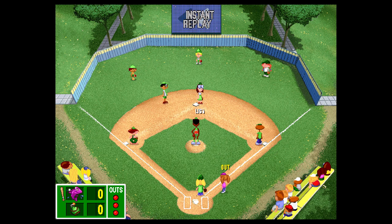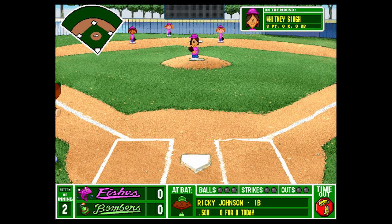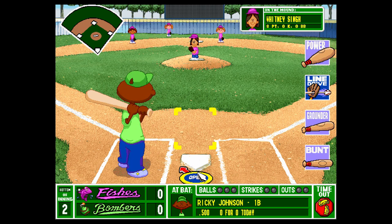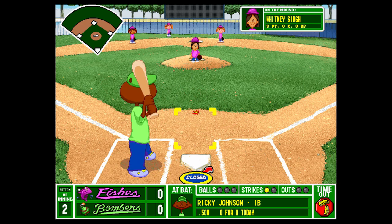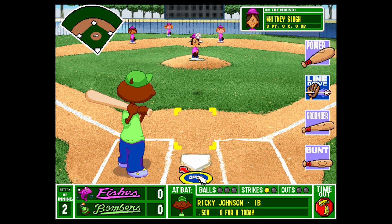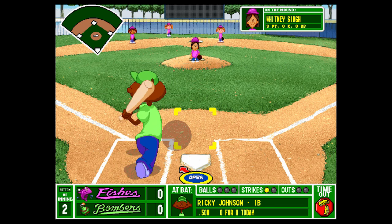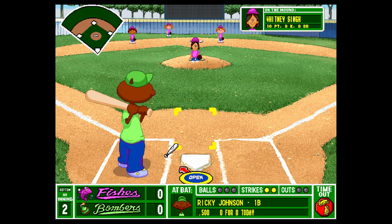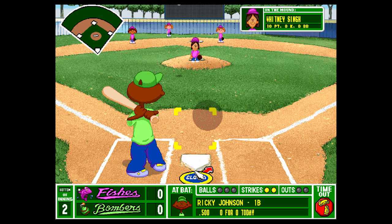Alright, and so far we are both throwing no hitters. Yay. A lot of zeros up there. Let's put an end to that, Rick. Come on, kid. That'll happen. I think the swing was a decent attempt at least. Come on, Rick. From the stretch, fire. Yeah, jeez. That one was tough. I don't know. Couldn't really tell if it was on the plate or not.